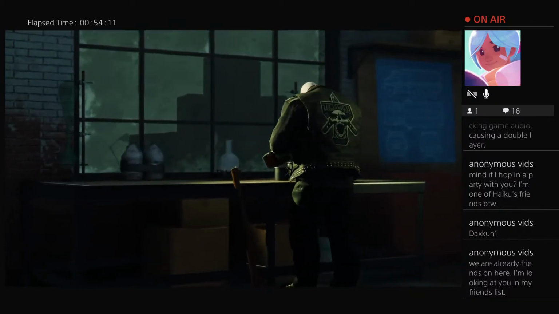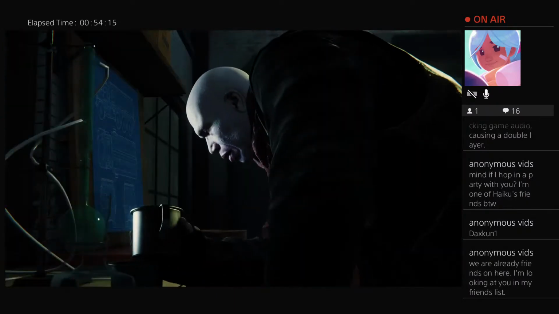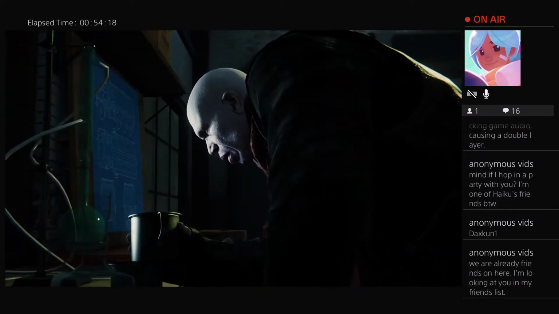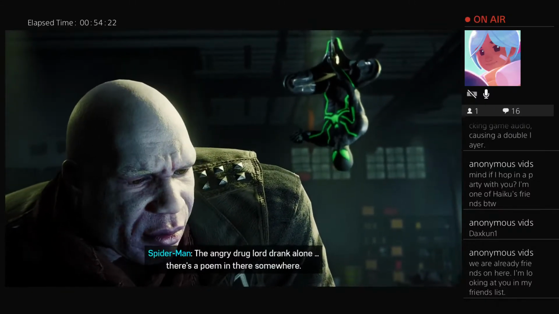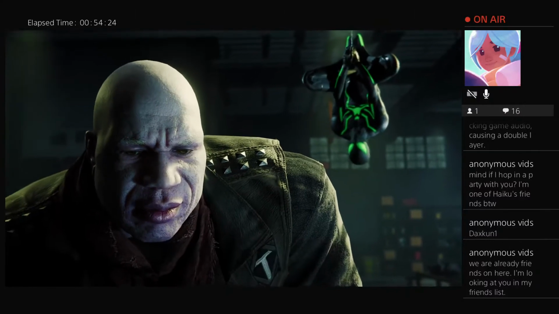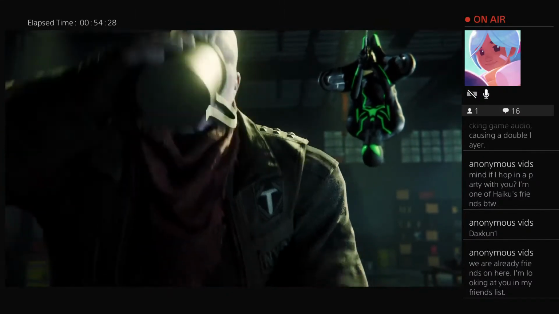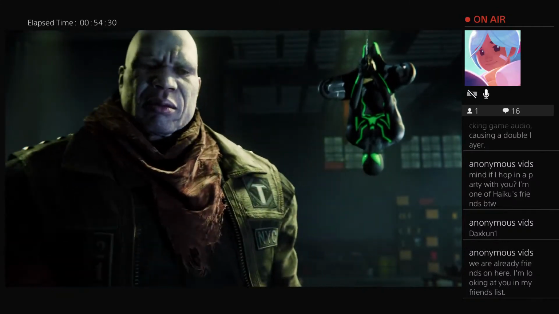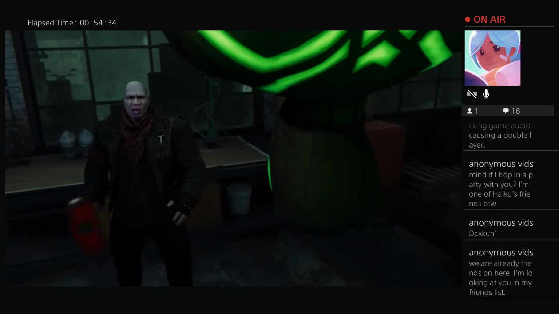And here comes probably one of the most creative boss fights in the game. The Tombstone boss fight. Yeah. I love how creative this boss fight is. You can't attack him. You literally have to throw everything you can find at him, and there's a limited amount of things to throw in here.